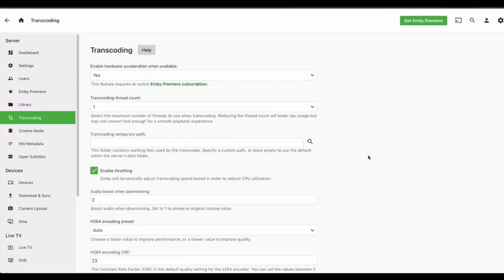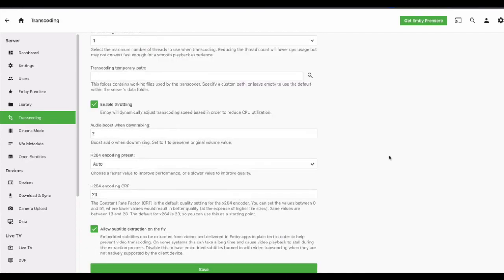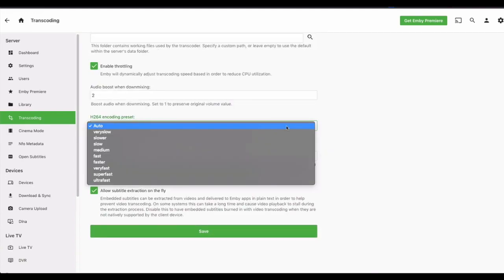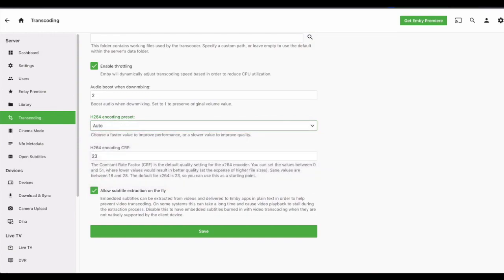One of the things which I really like about Emby over Plex is the encoding. It does a fantastic job of encoding the content on the fly, but you can specify, depending on your connection to the server local to you, whether it's over a 10 megabit connection, a 100 megabit connection, a gigabit connection or a 10 gigabit connection, whatever it is, you can specify what you want the encoding to be like. I've just set it to auto because it will figure it out by itself. But you can specify that to improve the rendering time.